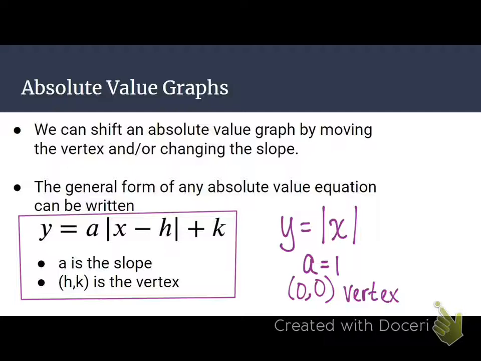So when we go on and we start identifying the vertex, it's going to be important to remember that the x coordinate of the vertex is the opposite of the sign that's written there. So they wrote a minus h, but they used a positive h here. However, the k, the y coordinate of the vertex, uses its same sign.